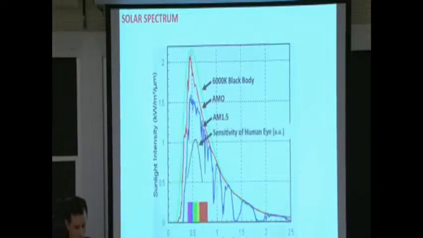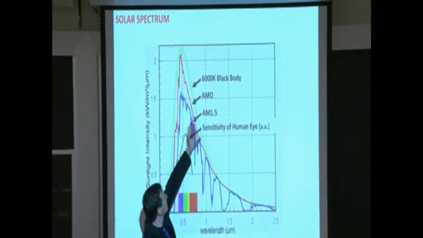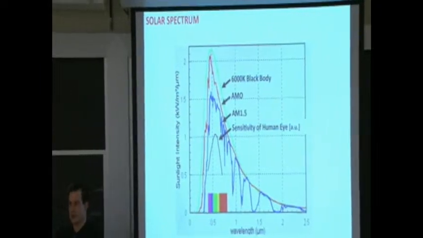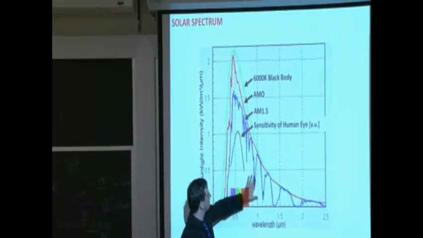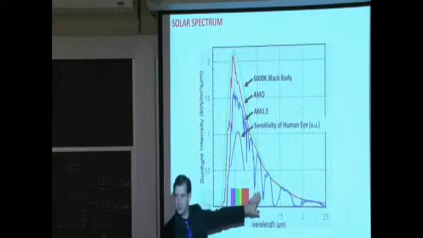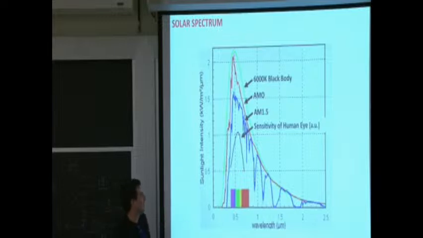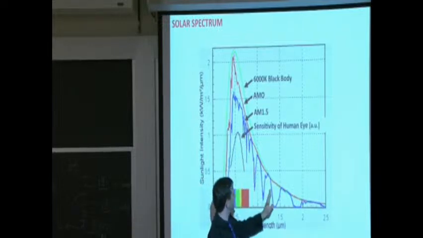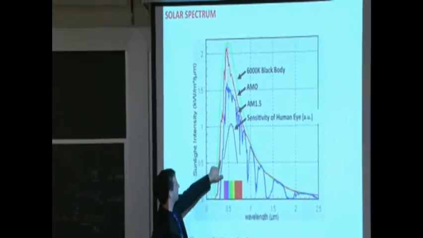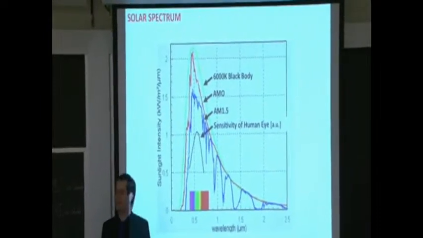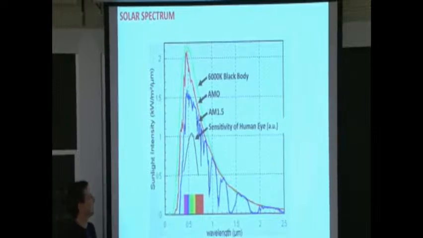Now, if we do air mass 1 or 1.5, let's push it up a little bit from air mass 0. This is now passing through an angle somewhere around 60 degrees. Now, what do we have? We have several absorption lines occurring, right? And these correspond to absorption events where? In the Earth's atmosphere, exactly. We can attribute each of these little absorption lines to a particular, usually a molecule, in the Earth's atmosphere. Note the sensitivity of the human eye in black right here, and how well matched it is to the air mass 1, air mass 1.5 spectrum. That's pretty cool.